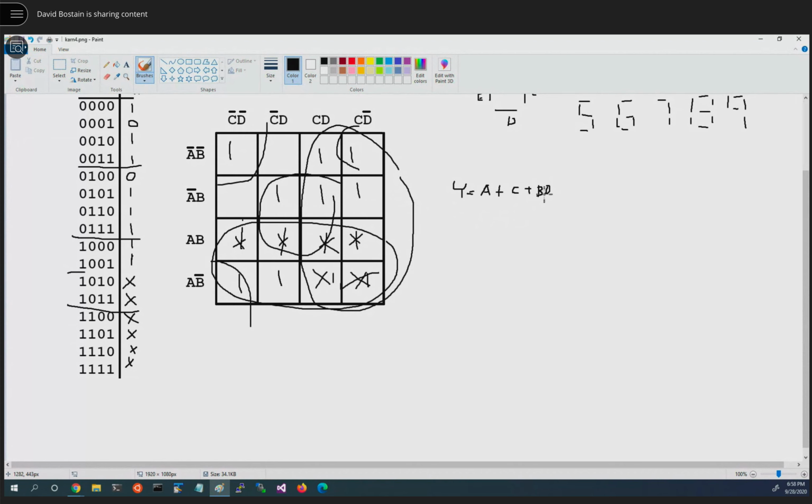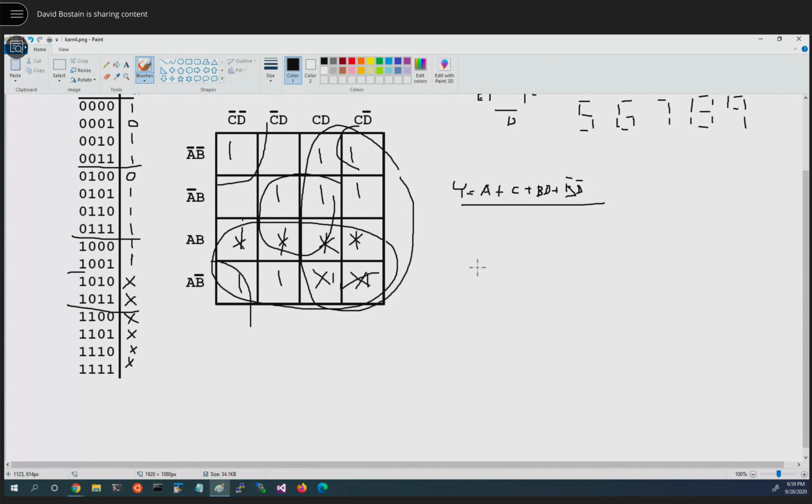Or the 4 corners, and the 4 corners are owned by not B, not D. And we're done. Look at that nice little clean equation there, by just picking them wisely.